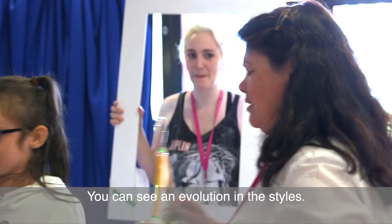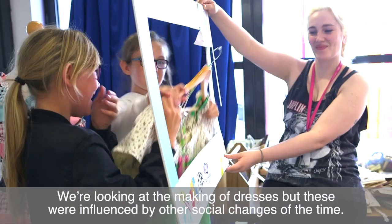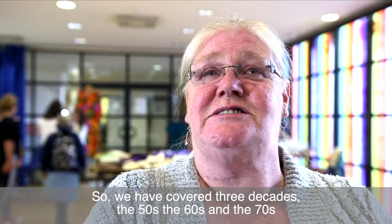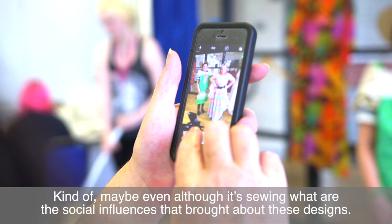You can see an evolution in the styles. We're looking at the making of dresses, but these were influenced by other social changes of the time. Ultimately, costume is part of a bigger social event. It's one manifestation of what's happening in society at large. So we've covered three decades, the 50s, the 60s and the 70s, and there is that evolution of style, of fabric, of mindset. Although it's sewing, what are the social influences that brought about these designs?